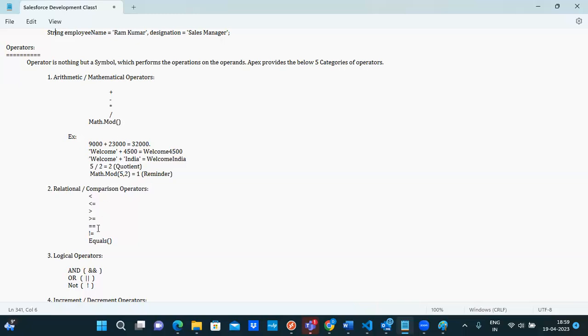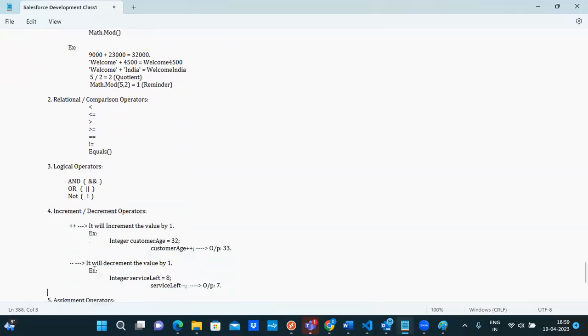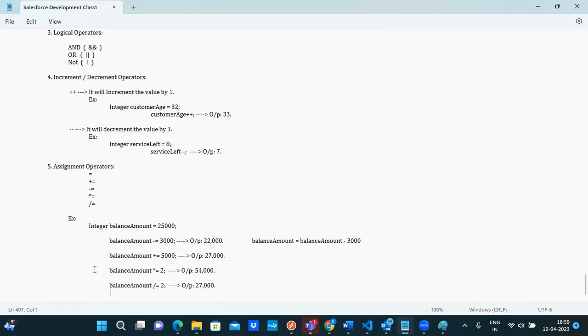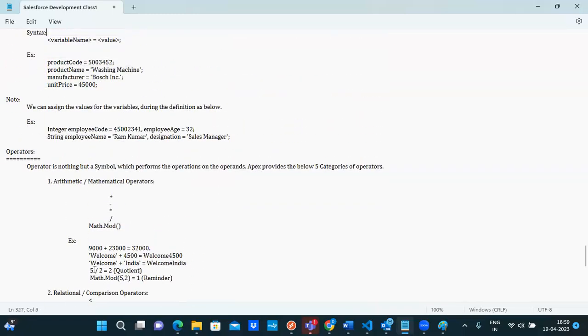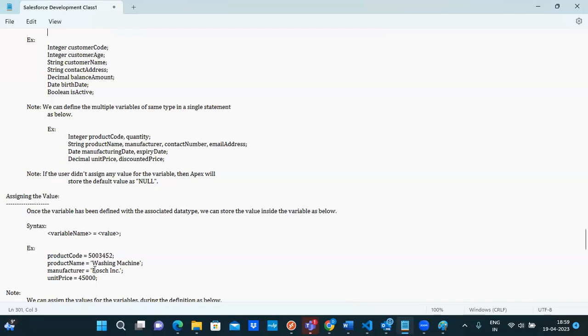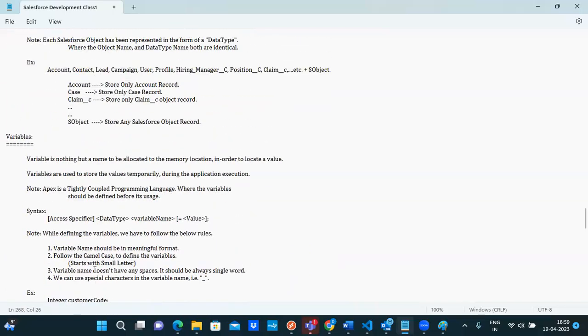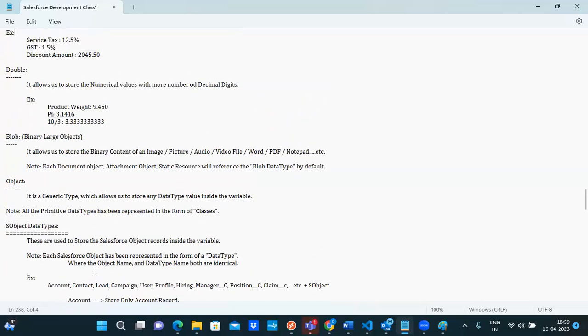And if you see the equals to and equals function, what is the difference? We have discussed it, and we have discussed divided by and modulus operation. What's the difference? And then the increment and assignment operators are the regular operations which we perform on our code, just like in any other programming language.